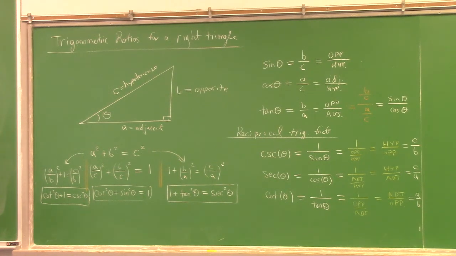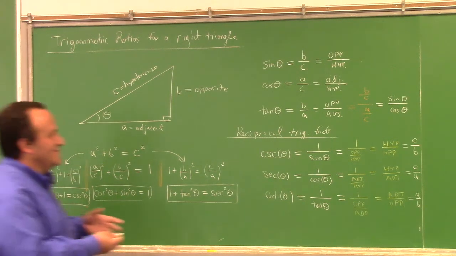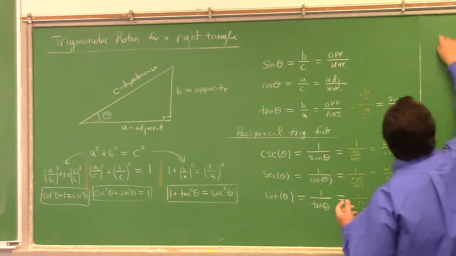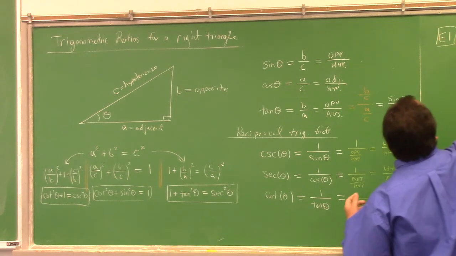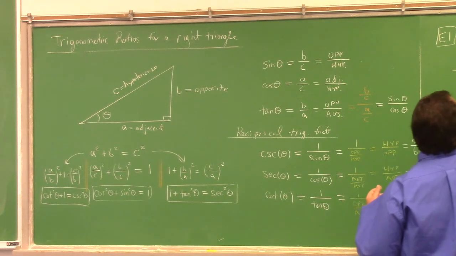If you tell me a little bit of information about a triangle, we can use the trigonometric ratios and these identities to piece the rest of it back together, like a forensic investigator of triangles, or something like that. I don't know. It's a stupid example. Wait a minute, it's not stupid. So here's one.